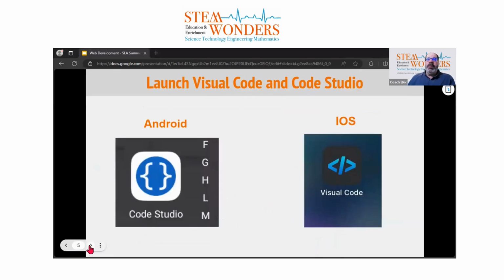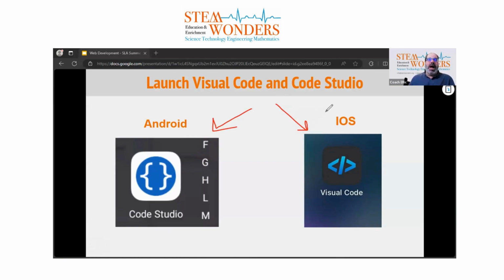Okay. We are kind of doing two different things. I think the majority of you are doing the Android Code Studio, which is on the left-hand side right here. But if you're doing the Visual Studio Code, the code is going to be the exact same. So it doesn't really matter, just the way that you created your files, okay?